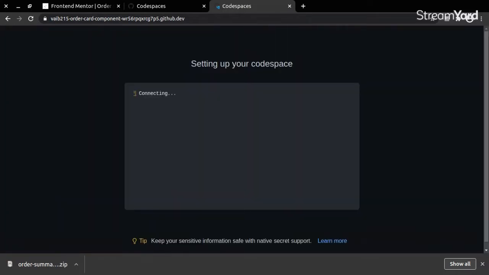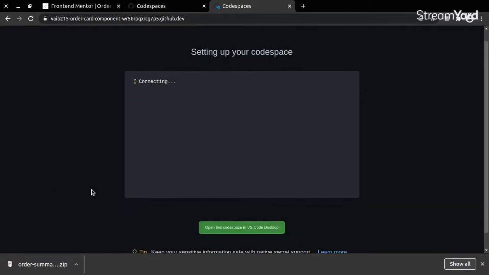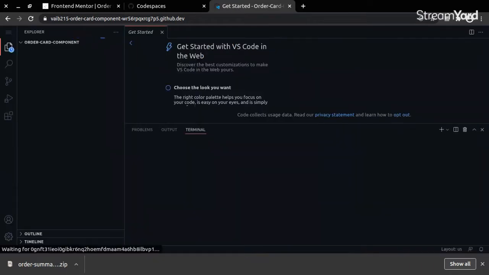This is a very good feature of GitHub, and it's a great option for those who don't have a high specs personal computer. I will be using HTML and CSS for creating this.